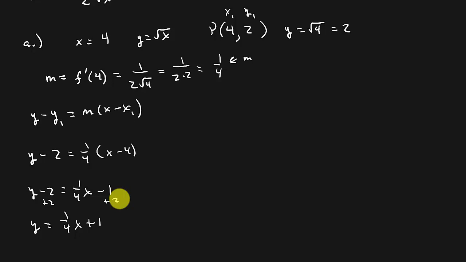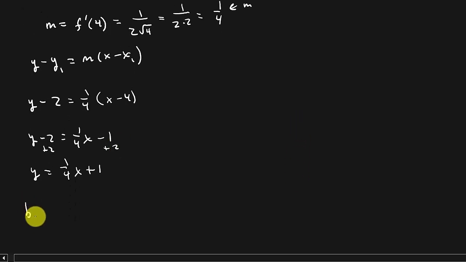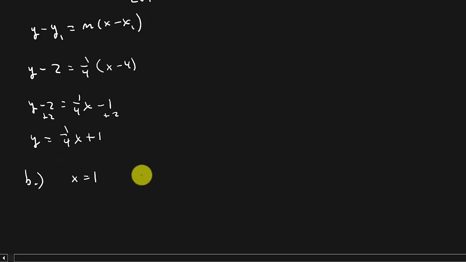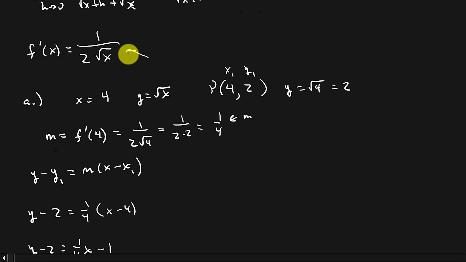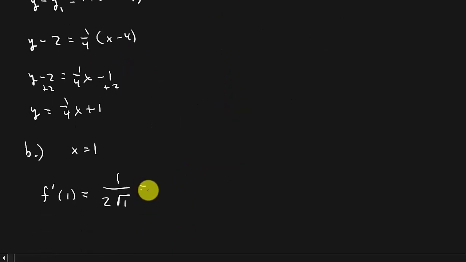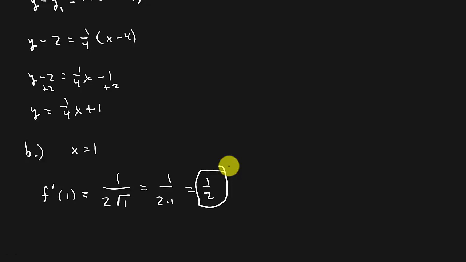And then they want to know the rate of change when x equals 1. So for part B, when x equals 1, they want to know the rate of change. So we just take the derivative and evaluate it at 1. So that's 1 over 2 square root of 1. So I'm plugging the 1 into this thing. And so that's going to be 1 over 2 times 1, which is 1/2. And that's your rate of change. Okay. All right. So that was the last problem that I originally had written down.